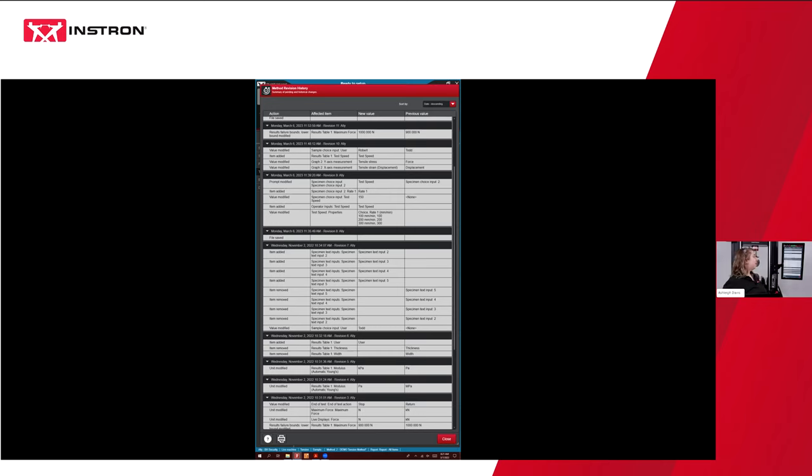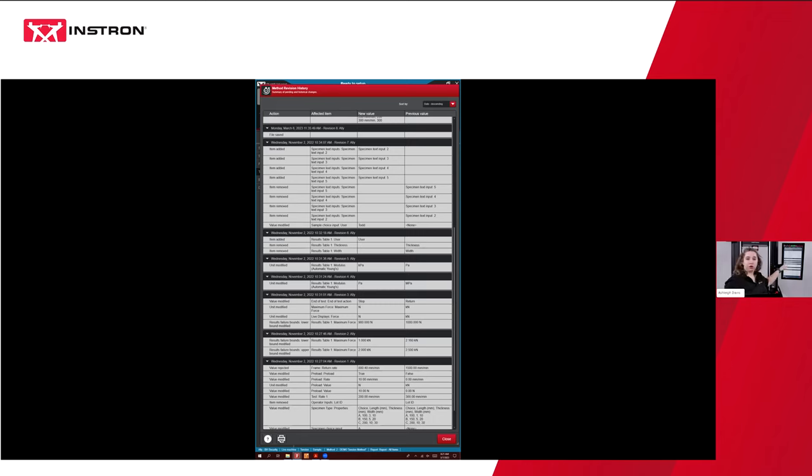I do want to point out though, this is purely a log. This is not a historical database of older versions of your method. If that is something you're interested in though, if you want to be able to download revision 3, that's actually going to be capable within another software module called Bluehill Central. If you are curious about Central, you can definitely reach out to me at the end or have a conversation with your sales representative. But again, purely a log, but if you're looking for downloadable results and traceability, that's going to be part of our Central.